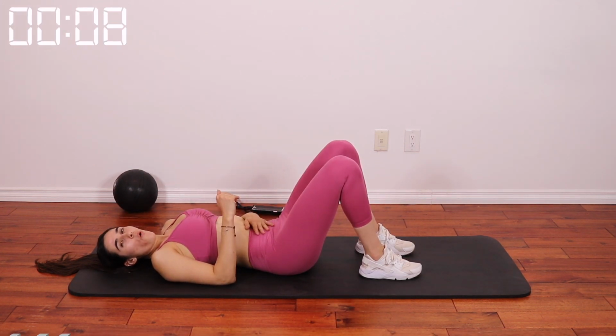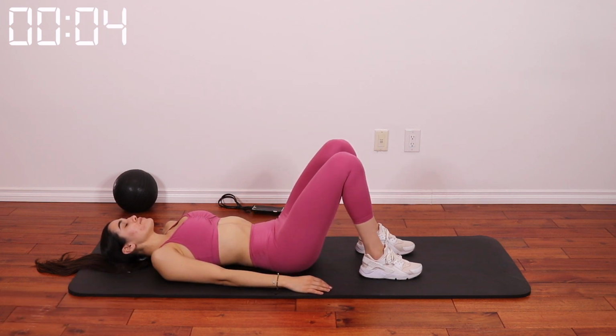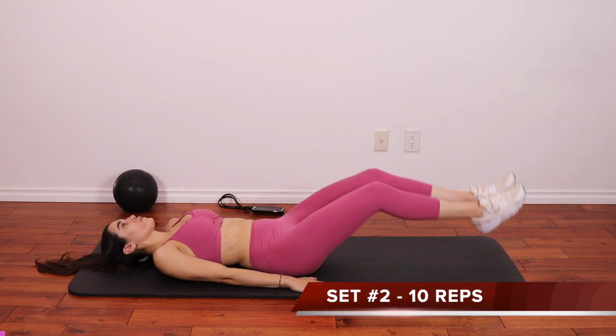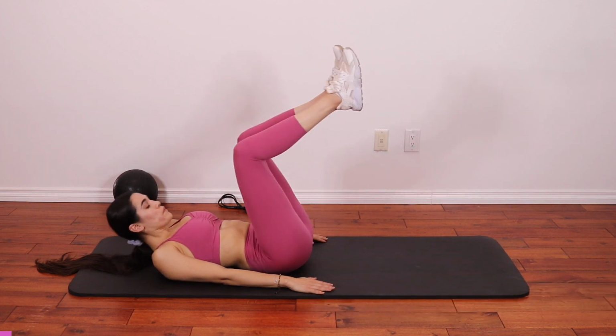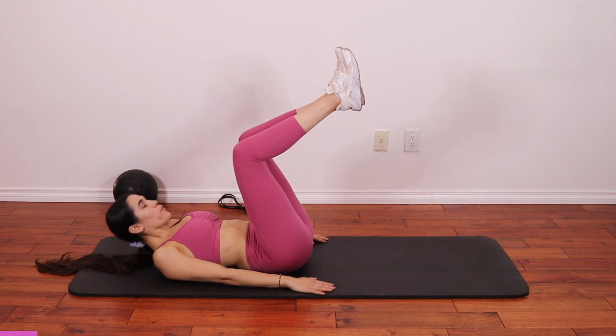Make sure you give yourself a 10 second rest. If you need a 15 second rest, take a 15 second rest. All right, guys, moving into set two. I hope you're feeling it in those abs. Like I said, really focus on tightening up that core and working those lower abs.